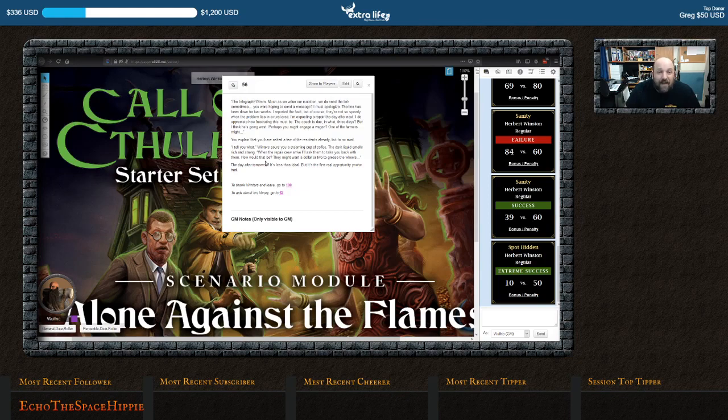I do appreciate how frustrating this must be. The coach is due in 3 days? But I think he's going west. Perhaps you might engage a wagon. One of the farmers might. You explain that you have asked a few of the residents already, but to no avail.